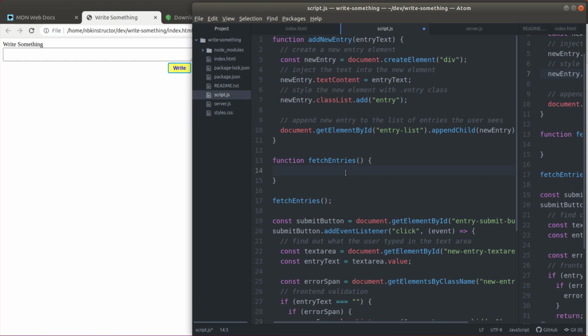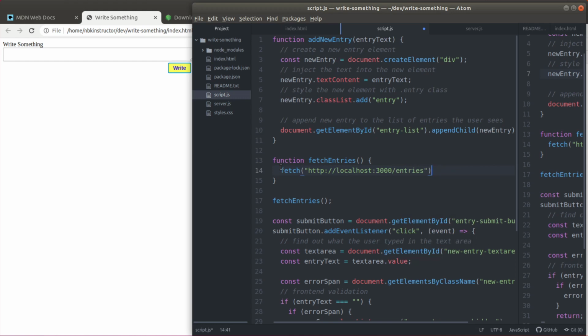We can do that using the fetch API. To use that, it's very simple. Just call fetch. Now this fetch function will take, by default, if your verb for the HTTP is get, you just need to call fetch like so. Pass the argument with the URL of the server side. This is the endpoint. Remember we had done localhost 3000/entries. This is what goes here. So http://localhost:3000/entries. The endpoint. Finally, this is going to give us what's called a promise.